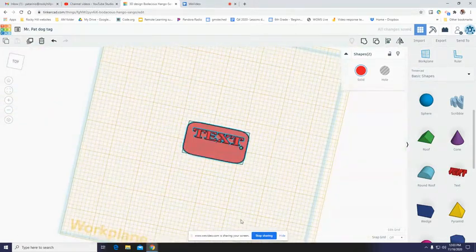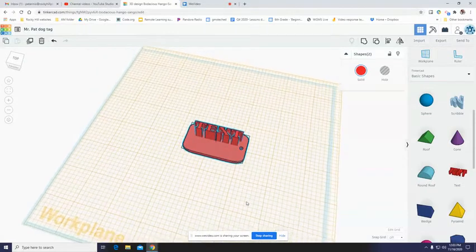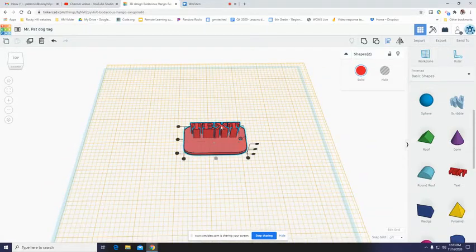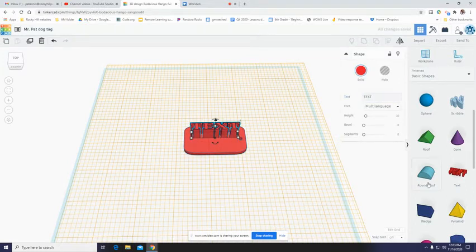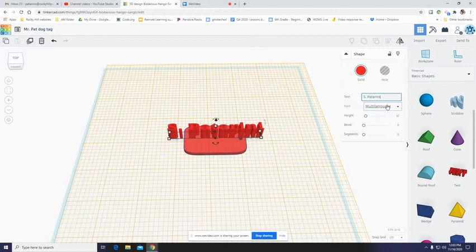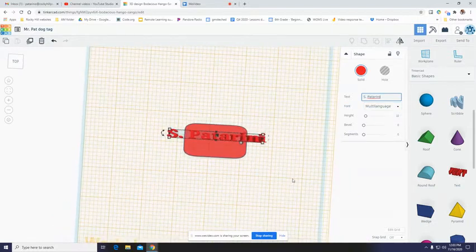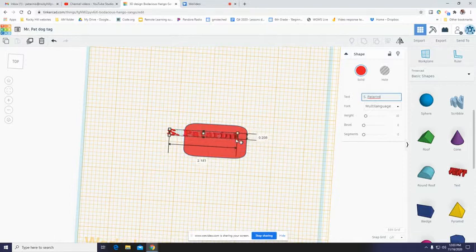Now you're thinking like, Mr. Pat, what do you want a dog tag with the word text on it for? Look, all I wanted, come on you, was the text to be there. Now I'm going to say S. Marini. Oh, now look how much longer it is. I guess I'm going to have to do it manually. In other words, I'm just going to grab this and shrink it down a little bit.